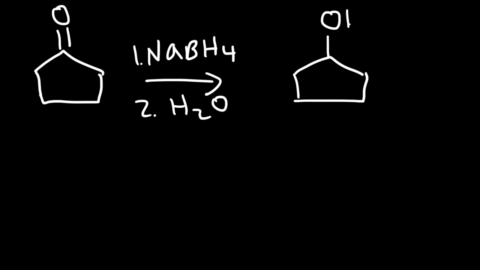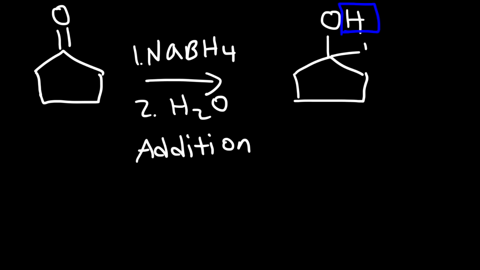Now, we're going to get an alcohol in this reaction. So what type of reaction is this if we're going from a ketone to an alcohol? Notice that we had a double bond and now it's a single bond. So just by seeing that, you know that this is an addition reaction. But what type of addition reaction are we dealing with? Well, we know it's an addition first of all because we've added a hydrogen to the oxygen and we also added this invisible hydrogen to the carbon because carbon needs to have 4 bonds. So we've added H2 across the carbonyl group. So that's why it's an addition reaction.